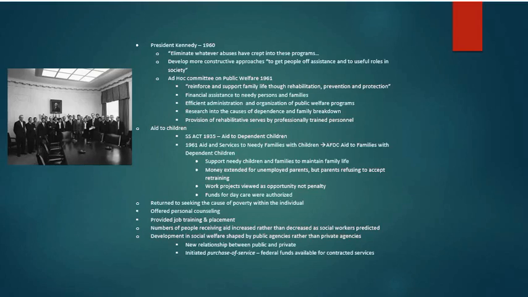There was a return to seeking the cause of poverty within the individual. They offered personal counseling and provided job training and placement. The number of people receiving aid increased rather than decreased as social workers predicted. Development in social welfare was shaped by a public agenda rather than private agencies. There's a new relationship between the public and the private. It initiated the purchase of service, federal funds available for contracted services.